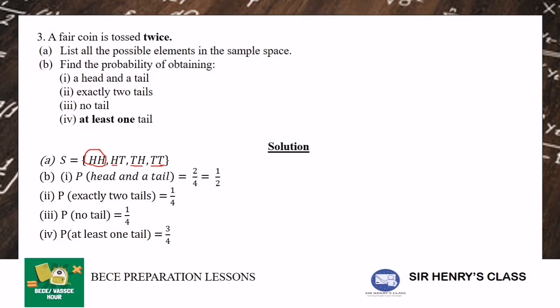So what's the probability of getting a head and a tail? Look out for which of the possible outcome has one head and one tail. There are two. Head, tail. Tail, head. Then exactly two tails. It's only two tails. So which of them has two tails? It's just one. This. So that's 1/4.